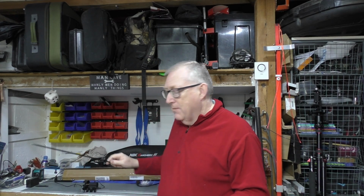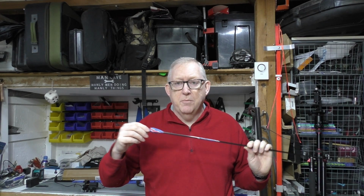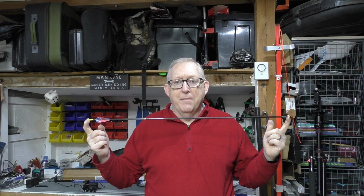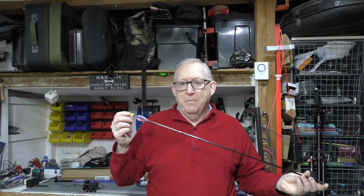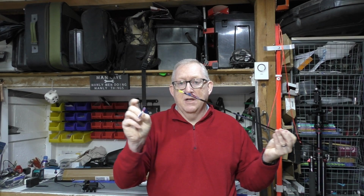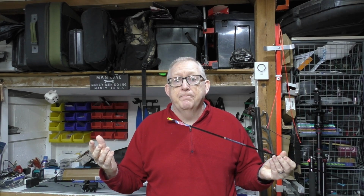But what I can say is it's a good thing to do, because if you can make up your own arrows, yeah, fletch them, cut them to size, glue in your points, you can usually save yourself a lot of money. And if you do damage an arrow, damage a point, damage a pin, rip a fletching off, as you can see with that one just coming off, boop, you can then fix them.